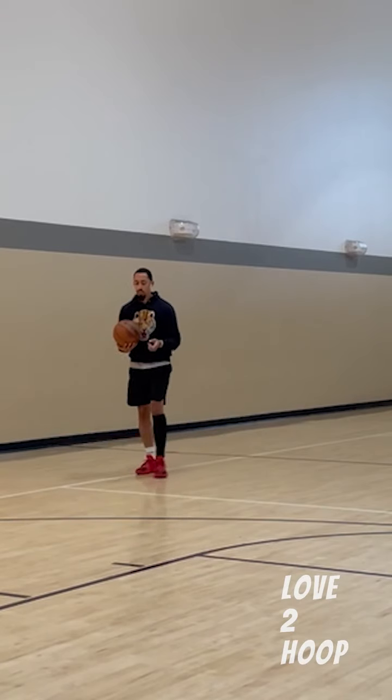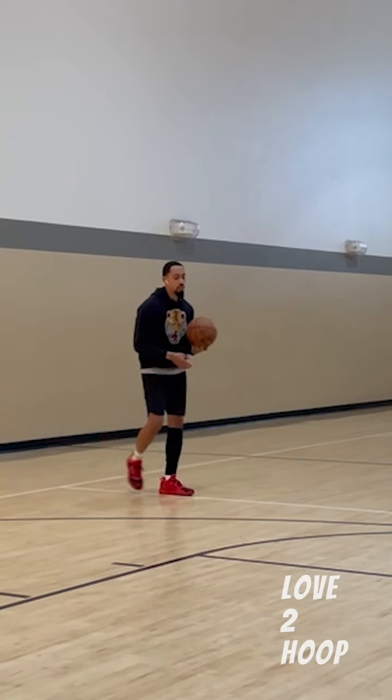If you want to keep it simple, run a dribble move at the three-point line, hit a dribble move just for a pull-up, work on different combinations, going to the right, going to the left. If you want to make it a little more realistic, if you have someone that's working with you, you can set up a screen right here, come off the screen, and instead of a dribble move, you can just come right off of the screen, go right into the shot.